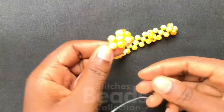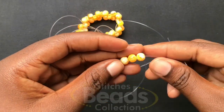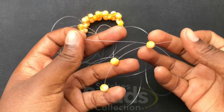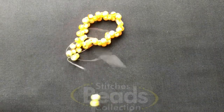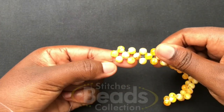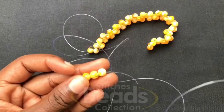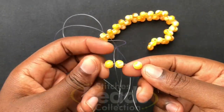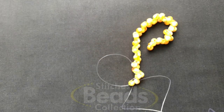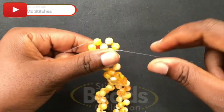So we have 18 now, and then with the 19th part on this fish line, you fix 3 beads. You cross with the 3rd bead using the other side of the fish line. You pull it out, as you can see. So we have 19 now. Then on this fish line, you still fix 3 beads. Cross with the 3rd bead using the other side of the fish line, which is my right fish line. You pull it out for you to turn completely.